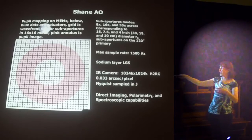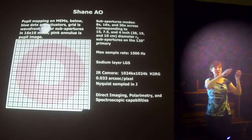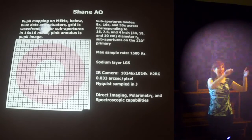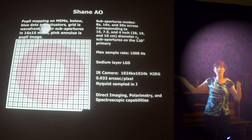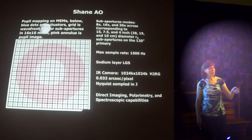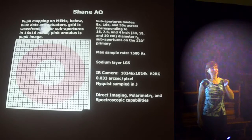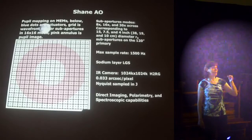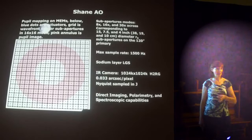As I said, I'm not going to go into details of how we measure it, but our old AO system only had an 8 by 8 grid, which meant that we only measured at 8 different points across the deformable mirror, where here we measure 16. So we have twice the resolution in measuring the wavefront with our new AO system, which means that we can actually correct into the optical with this new system. The old system was optimized for the near infrared.